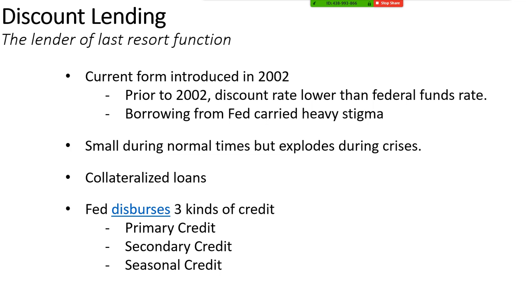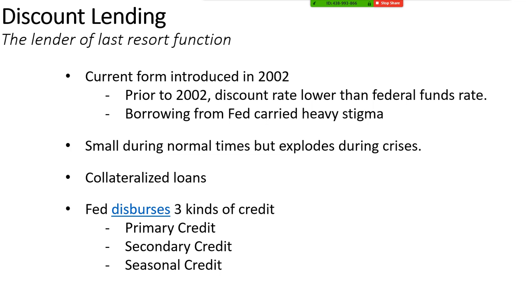So in 2002, the Fed instituted a new system whereby we basically said, hey, instead of keeping the bar low and making you all beg for help, we're just going to raise the bar. And if you can reach this bar, then it means you deserve our help, and you should get it more or less stigma-free, especially during times of crisis. So we basically said, up goes the discount rate over and above the federal funds rate.